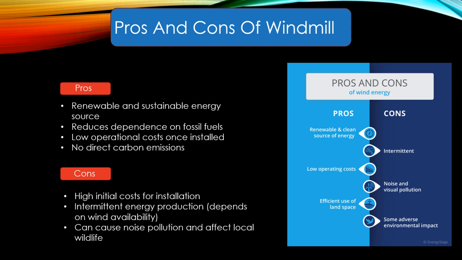So here are the pros and cons of a windmill. The pros: renewable and sustainable energy source. It reduces dependence on fossil fuels, has low operational costs once installed, and no direct carbon emissions. The cons are a high initial cost for installation, intermittent energy production that depends on wind availability, and it can cause noise pollution and affect local wildlife. And I just included a picture of pros and cons of wind energy to the side.